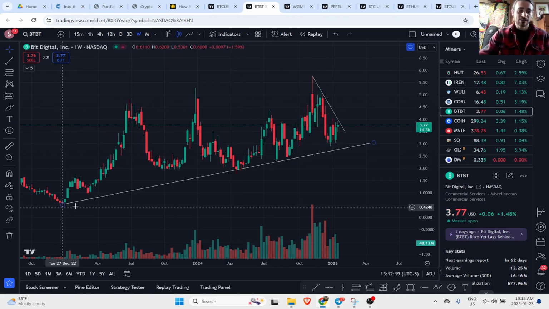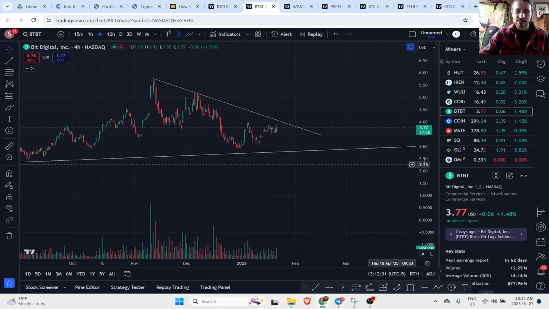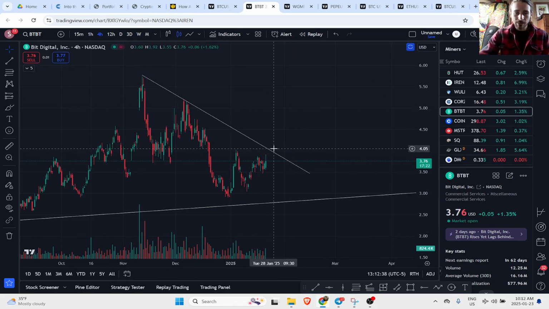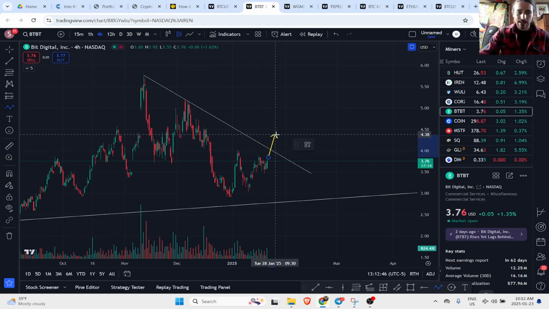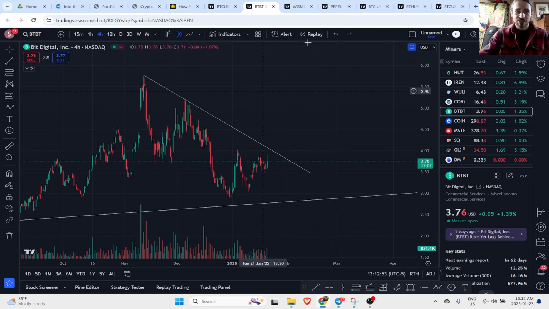So this is how I look at the diagonal trend line. Obviously you can see in Bit Digital here, it's riding this diagonal trend line up, acting as support. Same thing, zooming in to the lower time frame, you can also use these in conjunction. With Bit Digital, on the low time frame, we also have this down sloping trend line. We are coming into resistance of this, and this is when we want to see price action like this, where we come out, break that previous high, and then we back test this as support and continue that breakout. But yeah, watching that trend line.